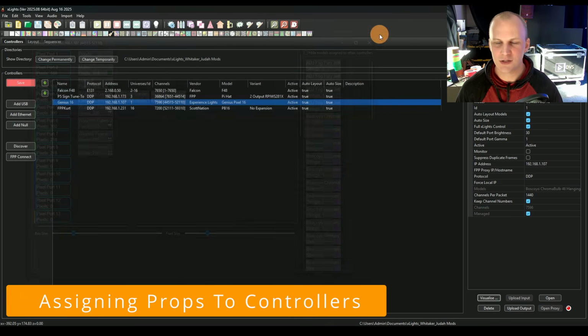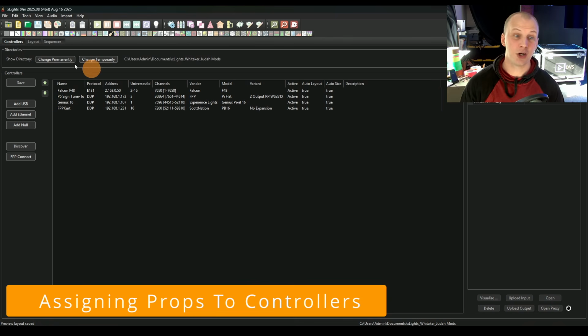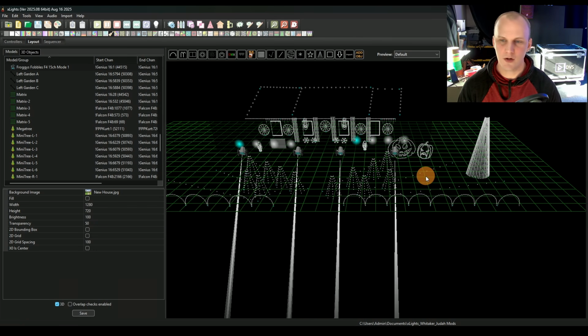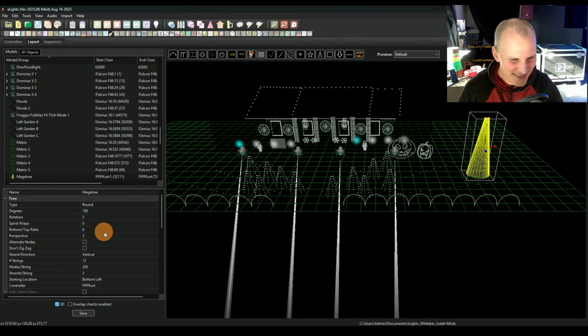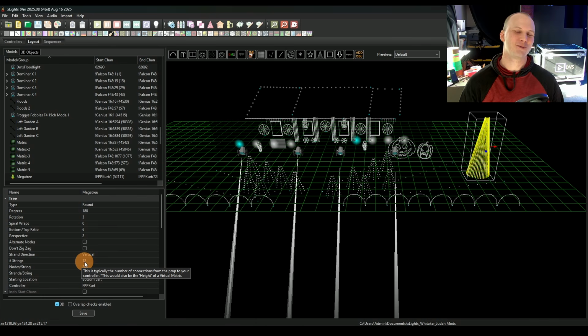So now what we've got to do is assign our new props to our controllers. I've already done the layout part. So I've got a Mega Tree controller sitting at the Mega Tree. It's a Kulp controller, actually a Canadian one. It's been good to me. And it has 16 outs, and my Mega Tree is 16 strings. So it's nice and easy. Or maybe my Mega Tree, I forget. I could tell you by clicking on it. We know how to use this program, don't we? Or is it 24 strings? Oh, this is bad. It's 24 strings vertically, and so I'm running them as 200s out of xLights.